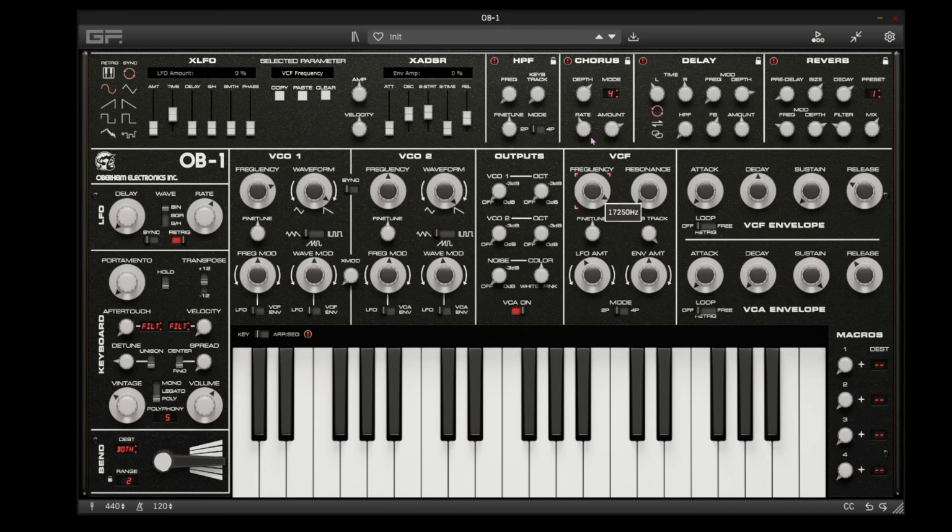Right, so let's make this more kind of sensible. Let's bring in some sounds. Let's take a look at the XLFOs. And let's just cover some of this stuff first. So detune, we have unison, and this won't do anything if unison isn't switched on, and the amount of unison voices depends on the polyphony here.